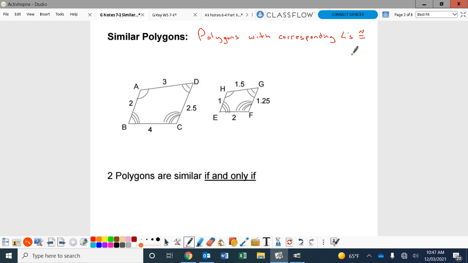But they also have to have, so I'm going to write and, I'm going to put this hopefully so you can see it. It means it's a big deal. And, capital letters, double underline. Guys, both these things have to be true. And the corresponding sides are proportional. Guys, see why we're doing this right now? Because we just did proportions. And these have to be proportional to each other. The sides must be proportional.